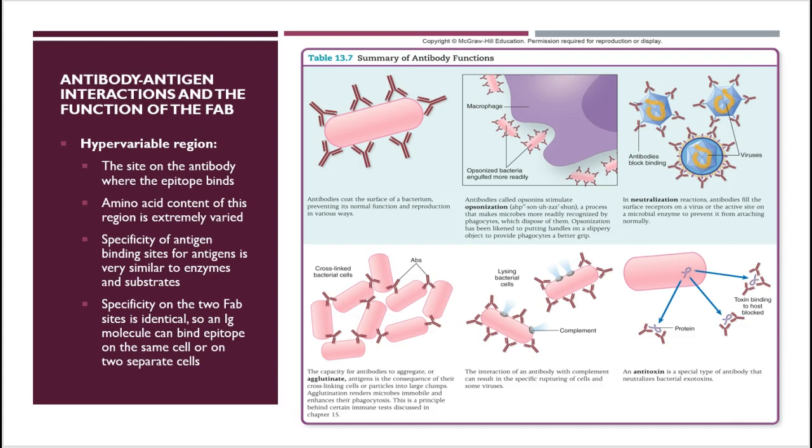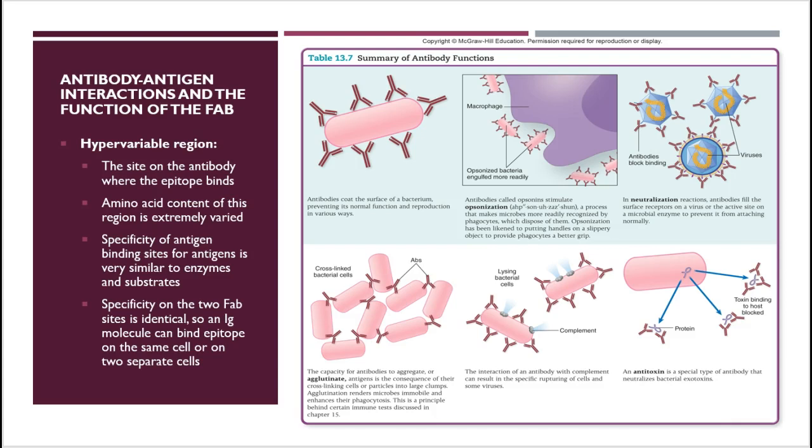They can also interact through a method called opsonization, and this is a process that makes the microorganism more recognizable by phagocytic cells. So this sort of coating process that you've seen here in the first image actually makes the phagocytes more aware of those microbes and better able to phagocytize them.